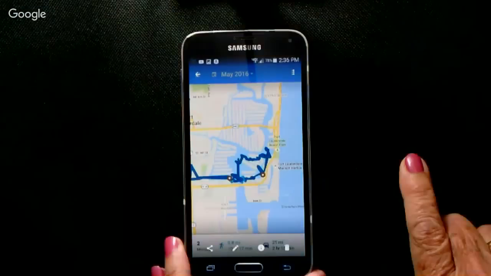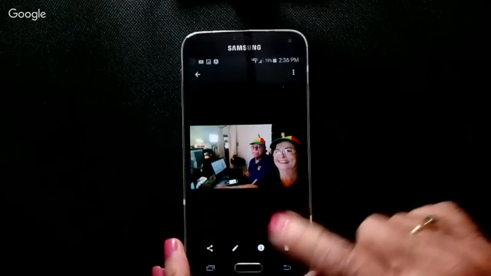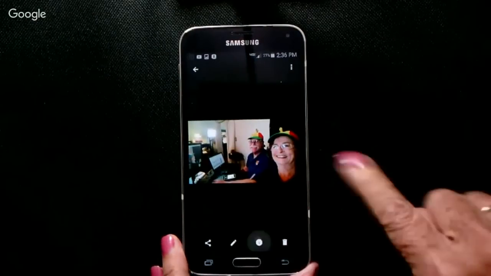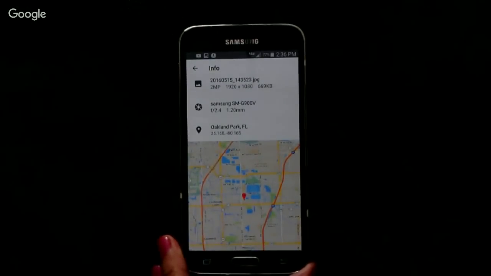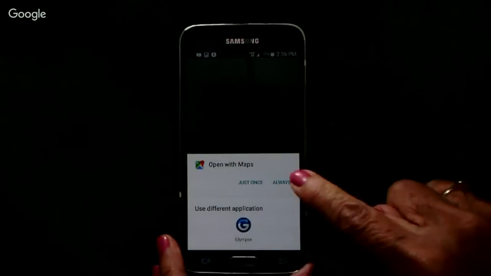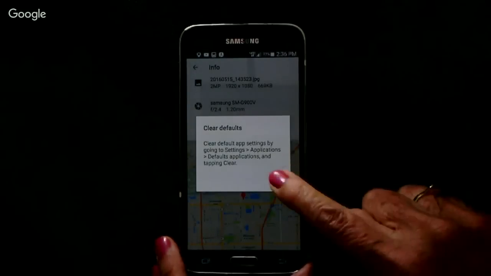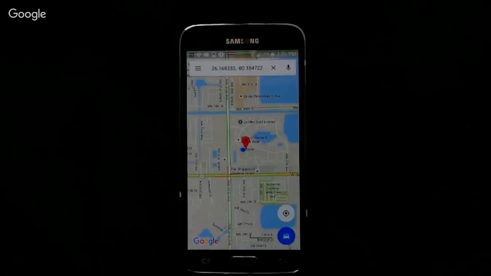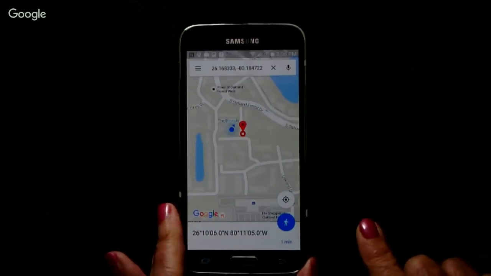So I go into Google Photos and see that photo I just took. And if I tap on the eye for information, then there is the map. On the Android, there's one more thing. Now, I showed you this exact same thing on the iPhone, but on the Android, I can tap on that, and it assumes that I want directions. It'll open up Google Maps and navigate. And we've shown this before too. I love this feature. You can navigate to somewhere just by having a photo of it, as long as location services and geotagging is turned on.